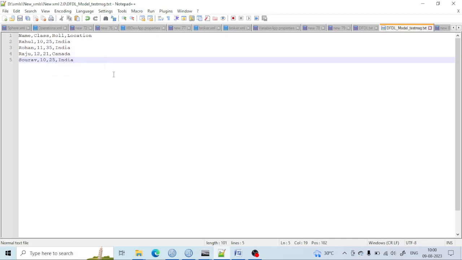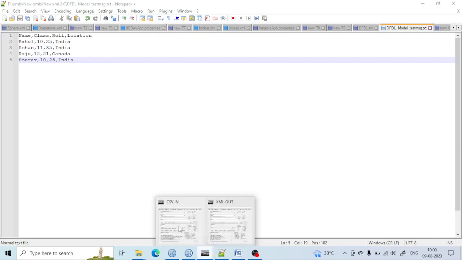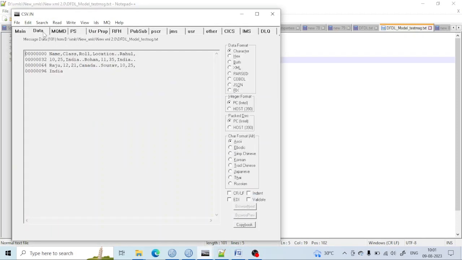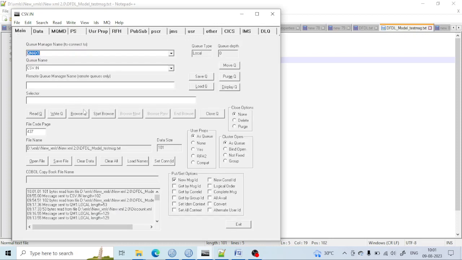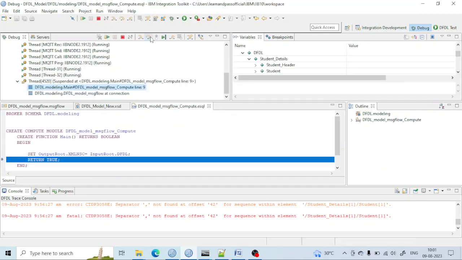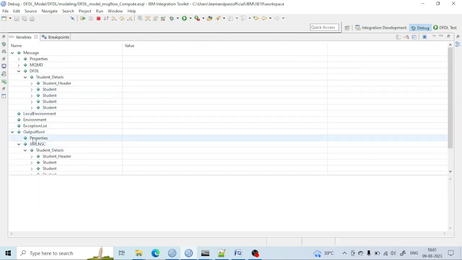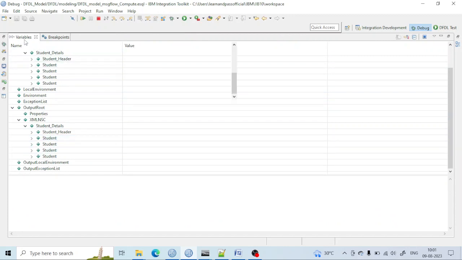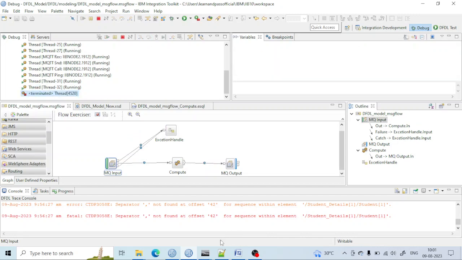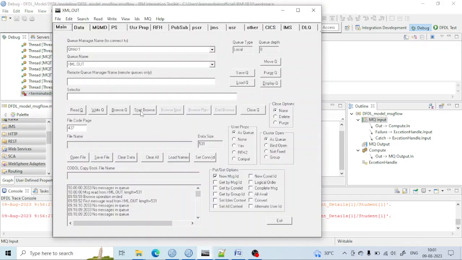Now this is the message we are going to send to the input node. Okay, let me browse that message, the same message. I just browsed the message; you can see the same Canada, Saurabh, we are sending the CSV. Okay, now let me write the message. I have written the message, come to the compute node. Now the same message is written, you can see the same coming to the output. Now let me go to the compute node and add the key to the output queue.